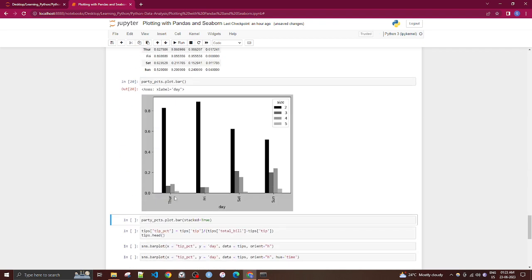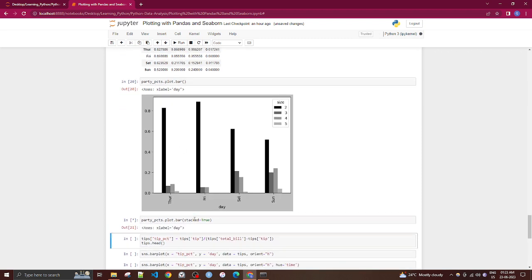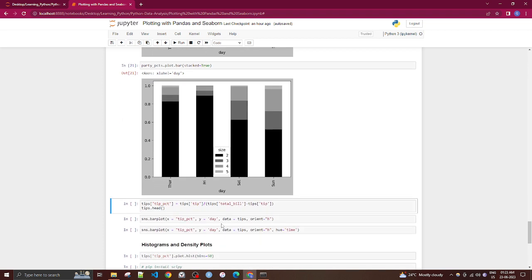Plot, and we are going to use the bar. So for each index, there are four values that have been plotted here. And you can do the stacked bar, right? To get the insight, you can see that on Thursday, Friday, Saturday, Sunday, the size of people is more, right? And that makes sense. On Saturday, Sunday, the size is increased, right? The number of people has increased because of the weekends.